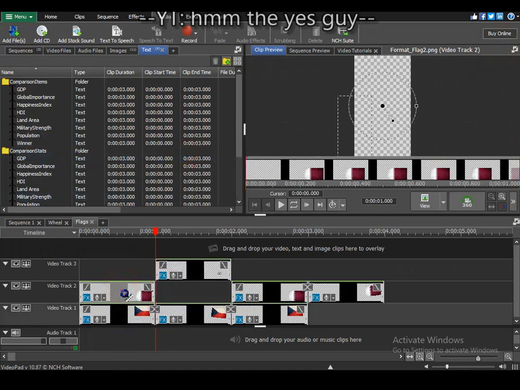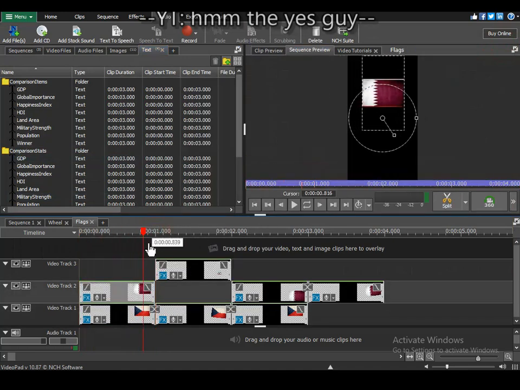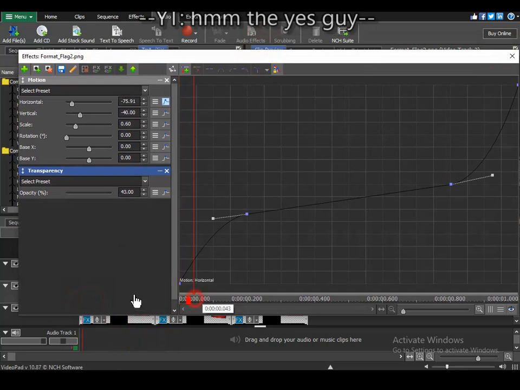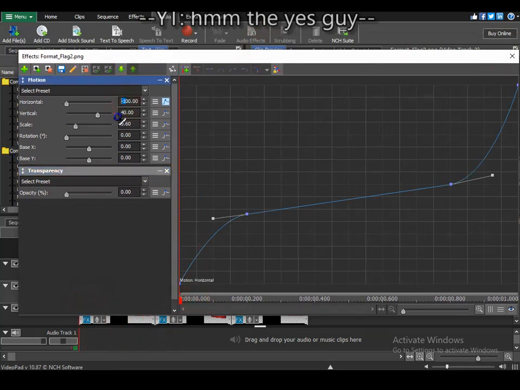I am gonna show if you made an effect for one flag on top, then how to make it for the bottom one easily by making the already made effect inverse.